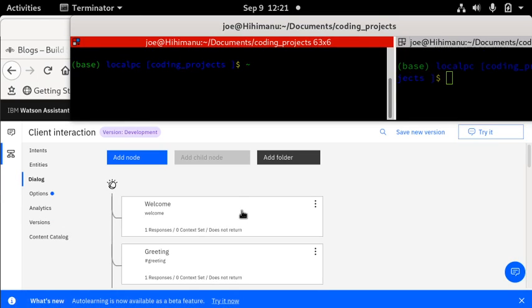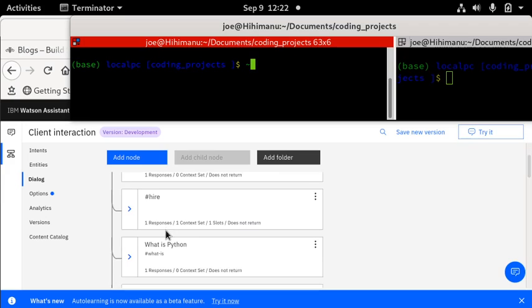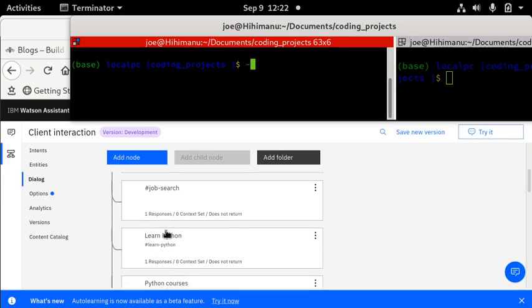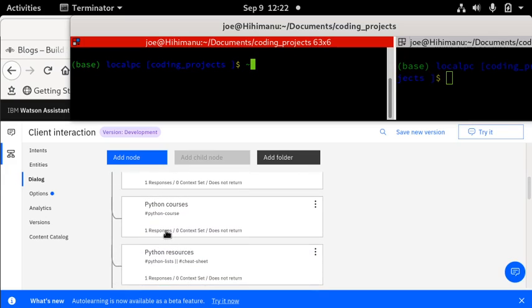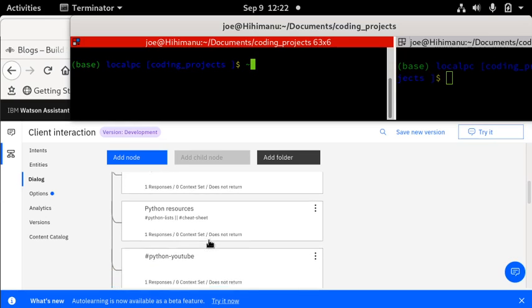Here you can see each of the nodes with an intent listed below. In this case, there's two intents that are ORed together. So if this intent or this intent are detected, then this node will be activated.